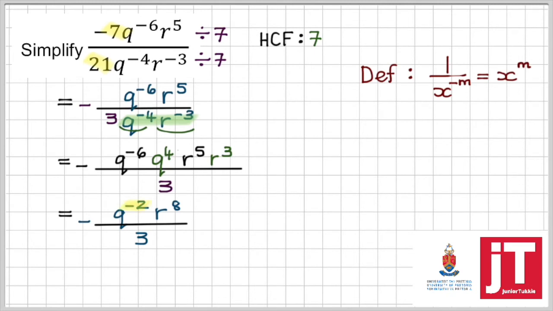Now you will notice that q has a negative exponent. When you have negative exponents, it's an indication that you have not yet simplified as far as possible. So we need to deal with that negative exponent. And the way that we deal with it is by moving that term from the numerator into the denominator, so that in the end, the final answer to this problem is r to the power of 8 over 3 q to the positive 2. This is the final answer to this problem.